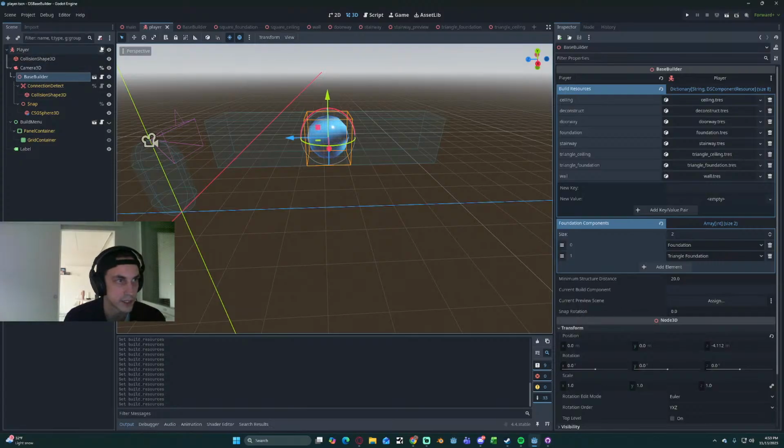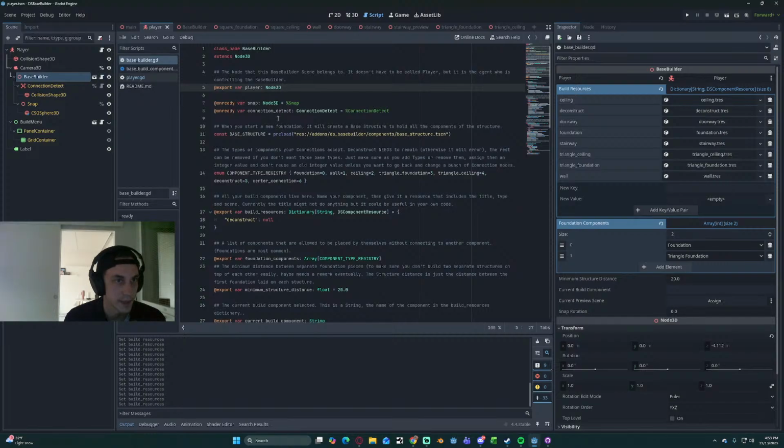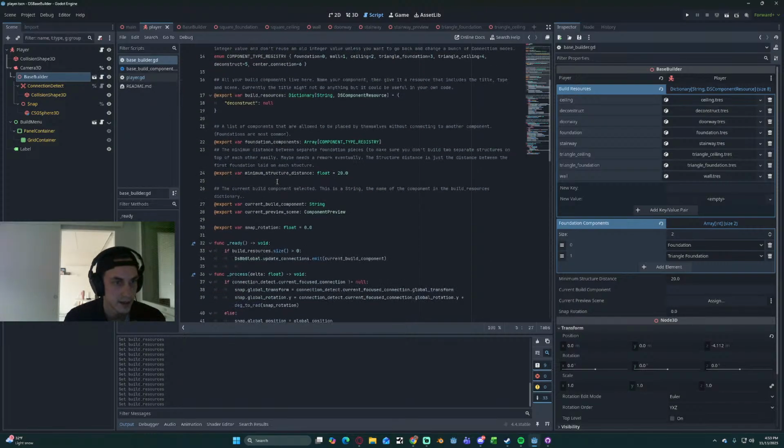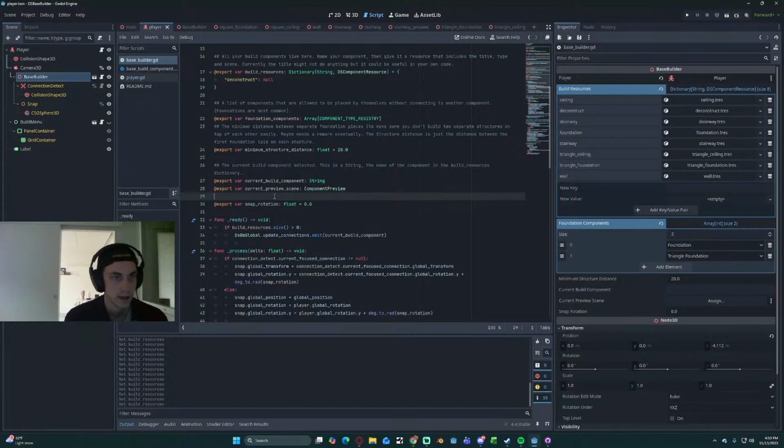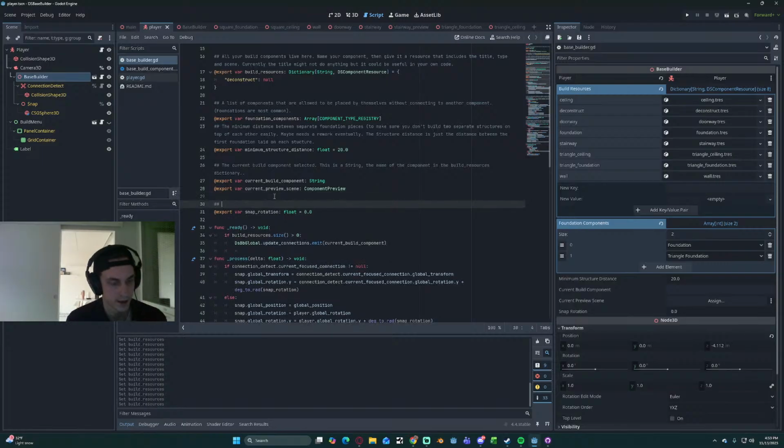Oh, snap rotation. Let's give that a comment. See, these are the things. The amount that the snap node is rotated.